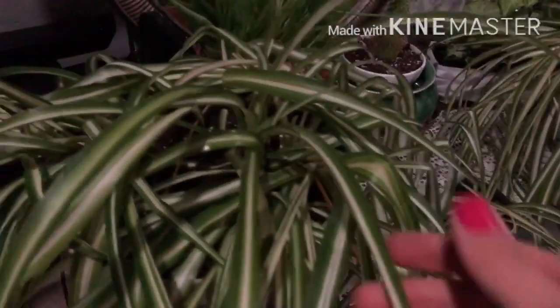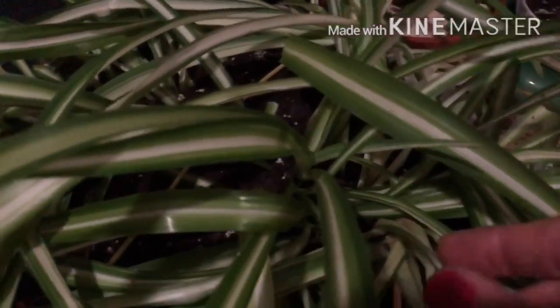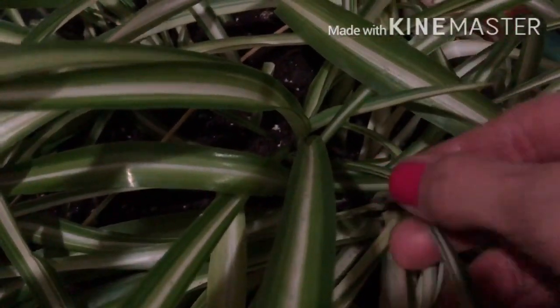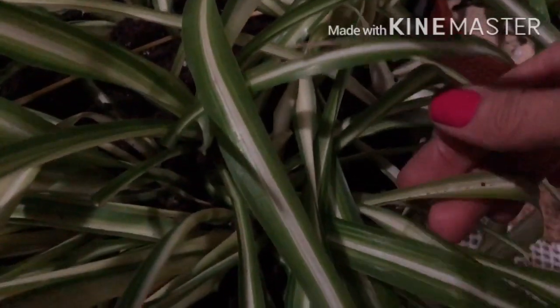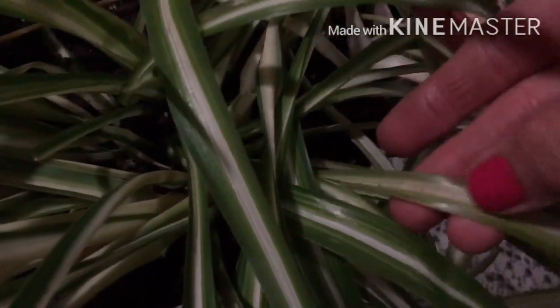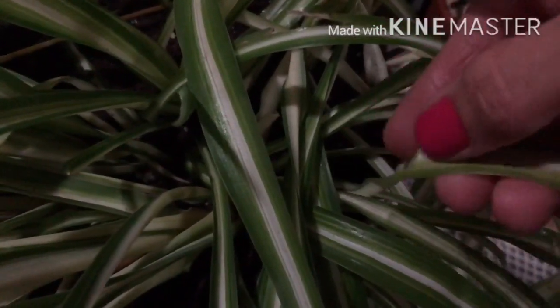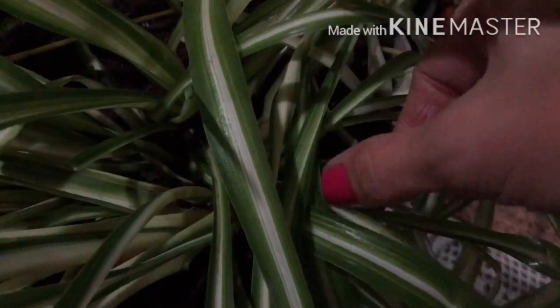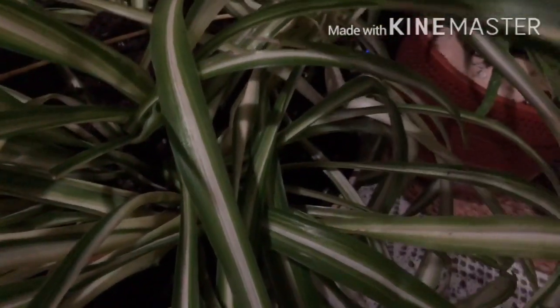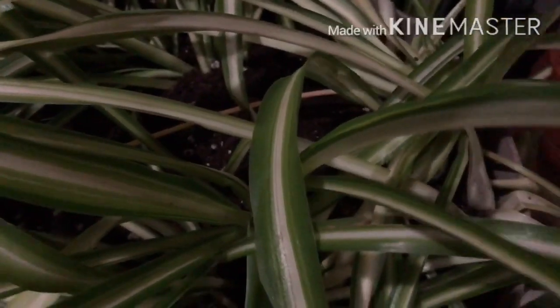And then tomorrow I'll probably get a little paintbrush and get any of the soil that is in the fold of the plant out. This is what I mean by soil in the fold of the plant. If I use a little paintbrush, I can push that soil down inside the flower pot. Of course, that's not a must, it's just my personal preference.